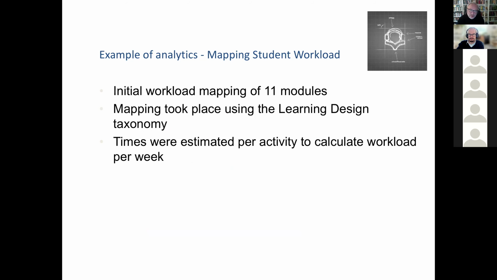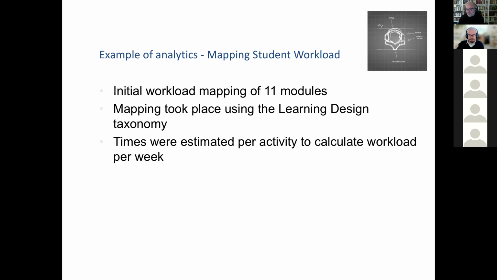That could be problematic, the key thing people see when studying online. And I think it's clear that with online courses people will add more, and I'm sure students are getting much more than they used to, and all these bits aren't really being mapped against each other. So we were worried about workload, and what we did was a workload mapping of our tools to see what the student workload was like in those. And then we estimate the times per activity to calculate workload.